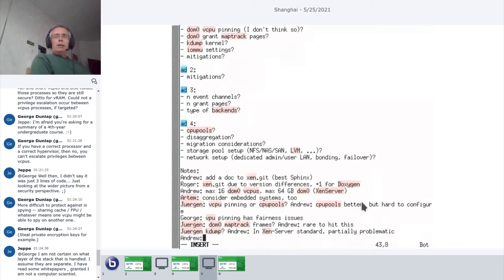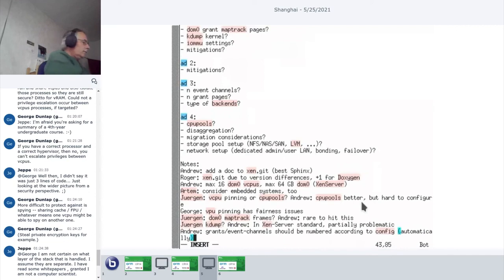One of the big issues is large guests, as I already said, with the number of event channels and the number of grant pages. I think guests in general need a configuration of event channels and grants proportional to the number of vCPUs and the number of virtual devices they've got. How exactly they are proportional remains to be seen, but fundamentally, there's a reason why you've got file descriptor limits in regular processes, because one size does not fit all. Right.